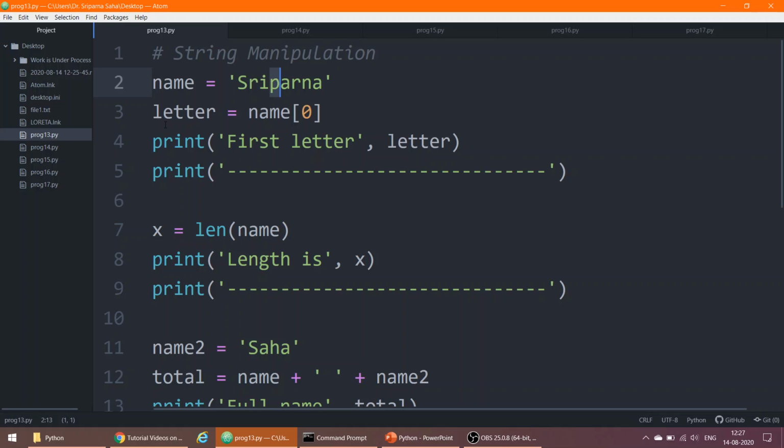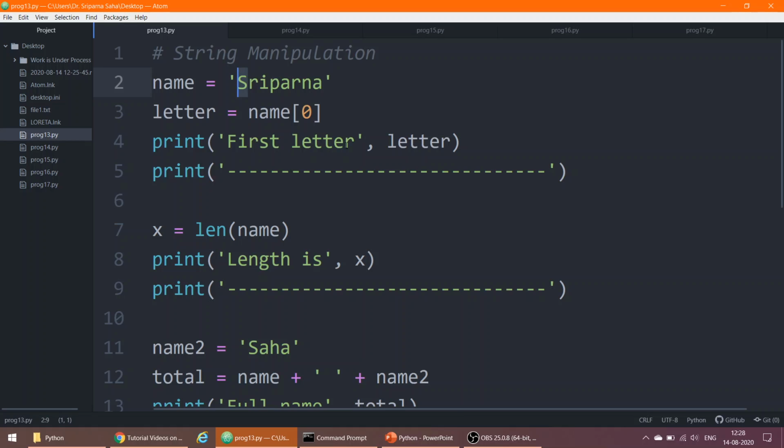If we create another variable named letter, and in that letter we pass the first letter by defining the 0 position, we say it is the first letter, but actually it will be at the 0 index position. So in that variable name we are passing the 0 value.